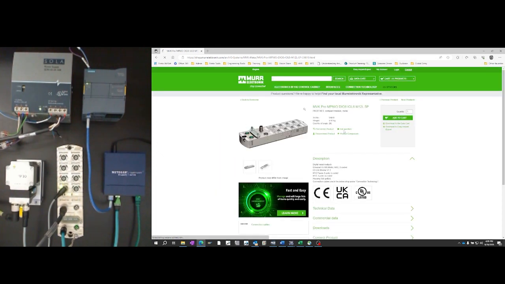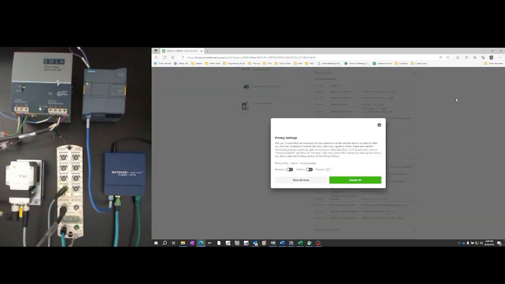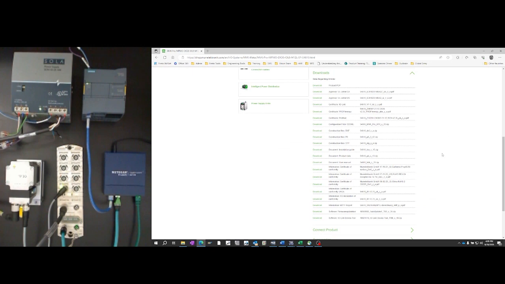Once I come to the landing page, I'll double check that this is the device that I'm using. You can see that it looks identical to the one in the screen. I'll go down to the Downloads section, and underneath this you can get a number of useful tools as well as the description files here. Configuration files GSDML.